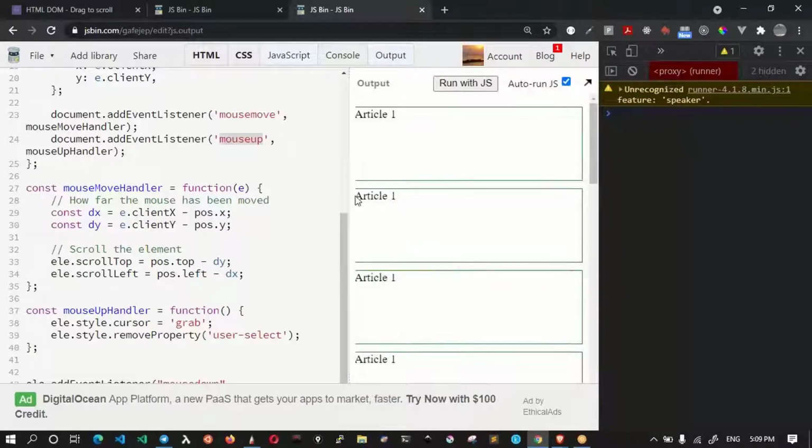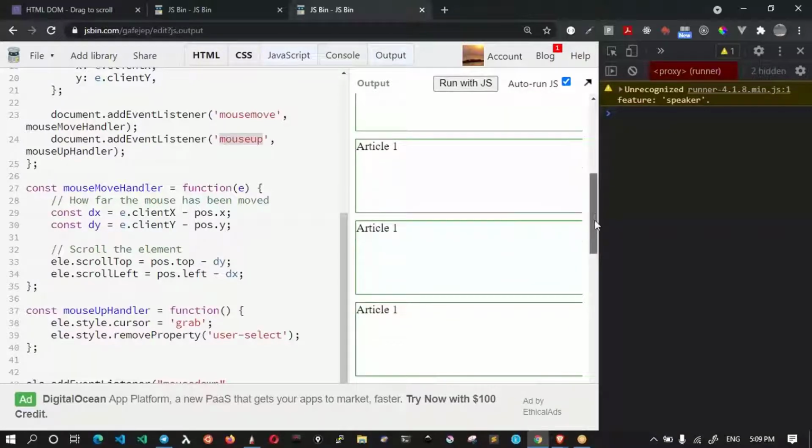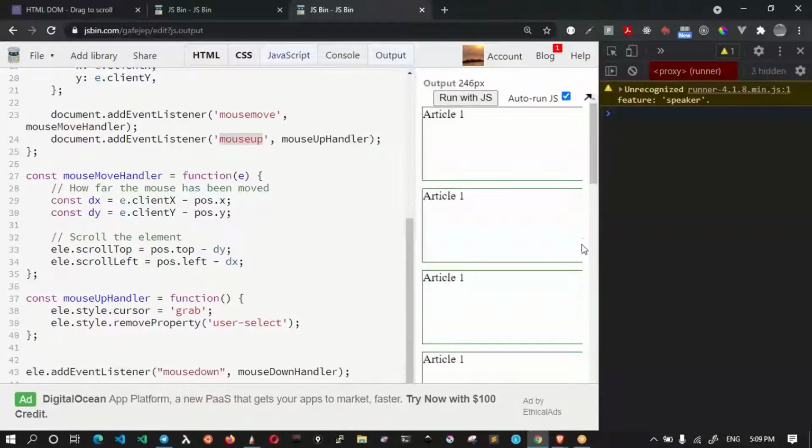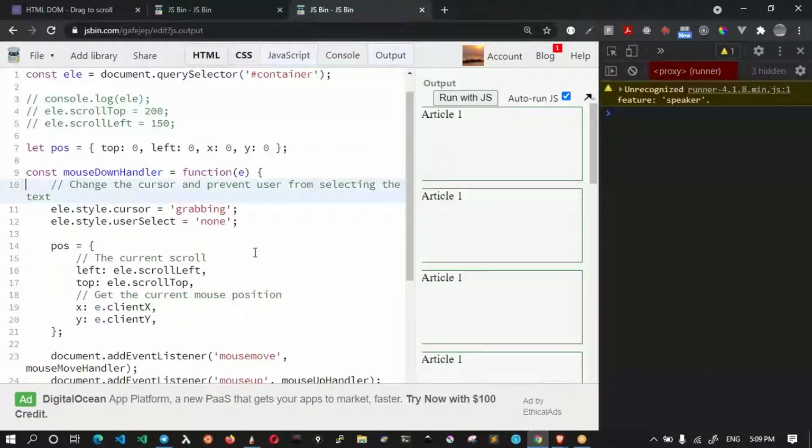So let's see what could probably be the reason. Can anyone take a guess what could be happening in here? Why could this be happening? First thing is, how do you troubleshoot, right? First thing is, when the mouse down is happening, whether this method is being called or not, that we already know.